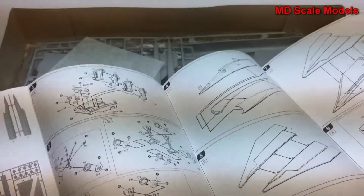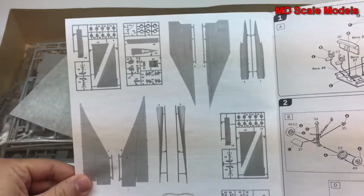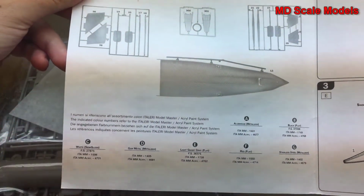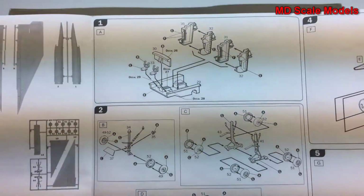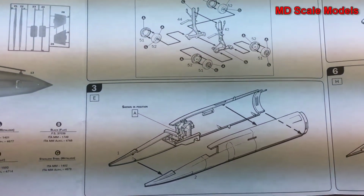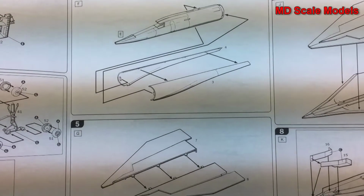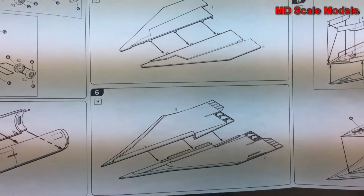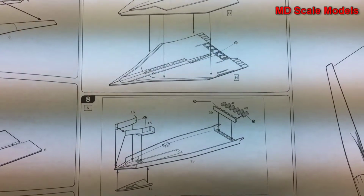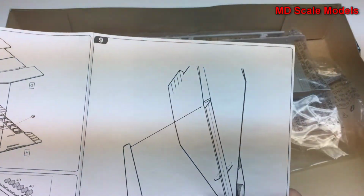It's a long set here. So these are pictures of the parts listing with their numbers, as well as the colors needed to paint. Here's building the cockpit and the wheels, and then putting the front of the fuselage together, then putting the rest of the fuselage together, the wings, top and bottom of the wings, and these are the air intakes and engines, and mounting that to the wings, then mounting the fuselage to the wings.